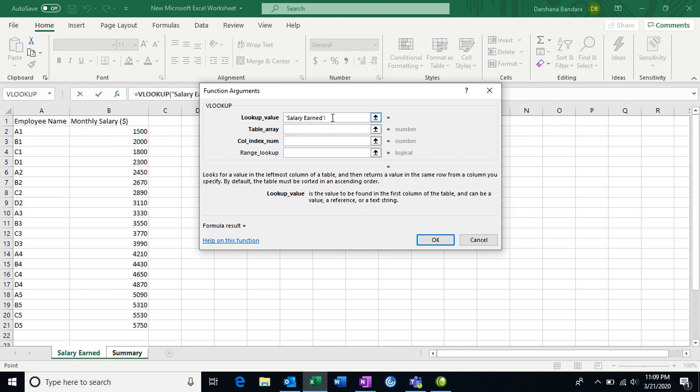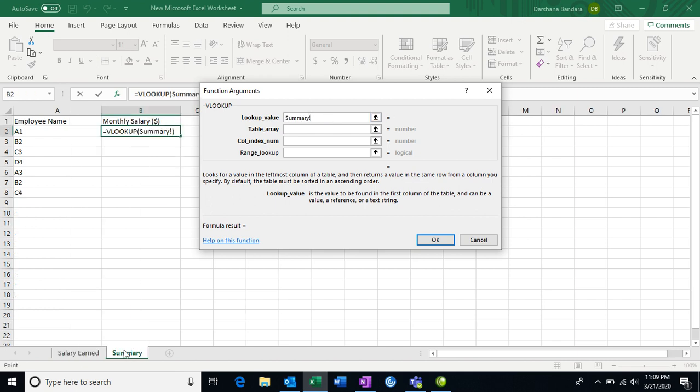You got it, right? So this is not necessary. It popped up here because I clicked on the salary earned sheet, so delete that one. Again let's go to the summary sheet. When this function argument window is open, and you click on any place, the function will pick the cursor. So these are not correct, so delete them, right? I think you got that one.